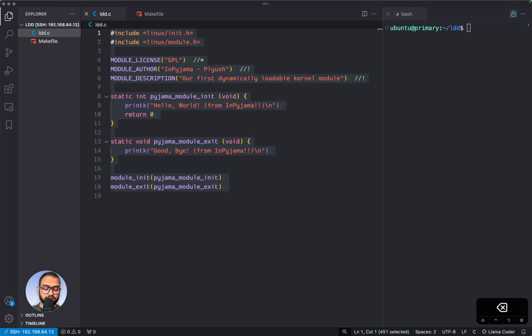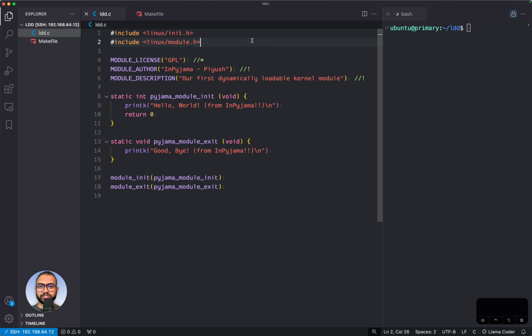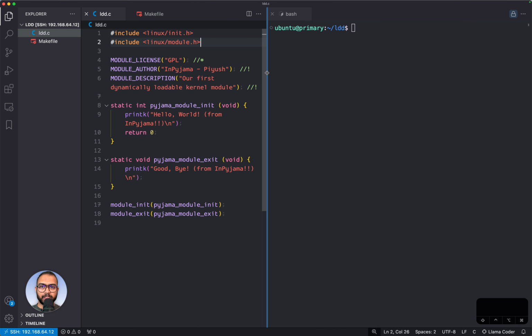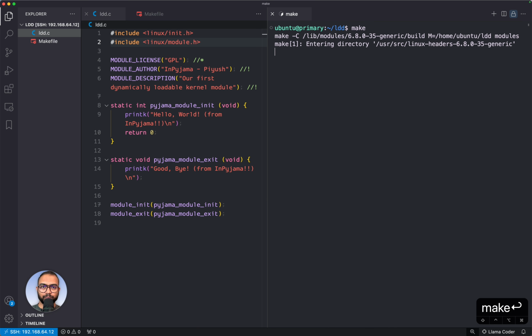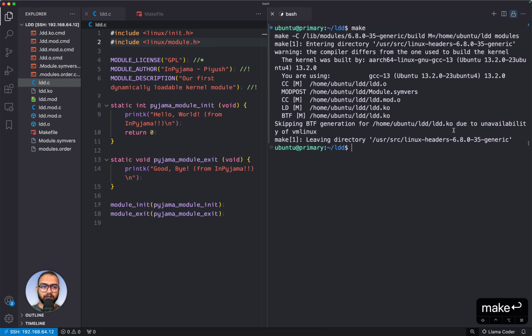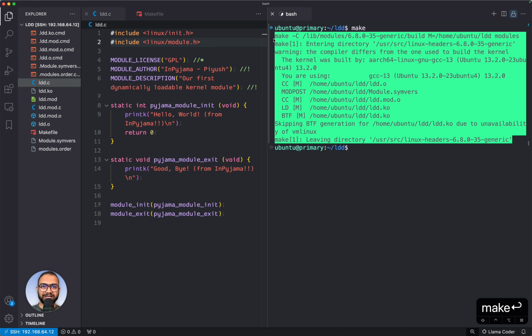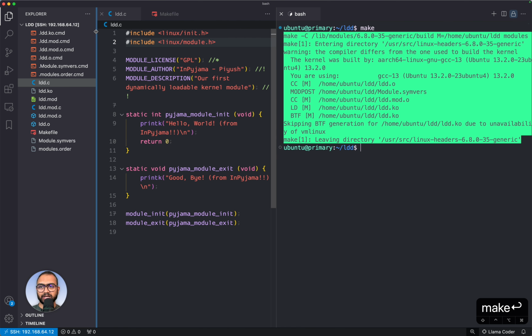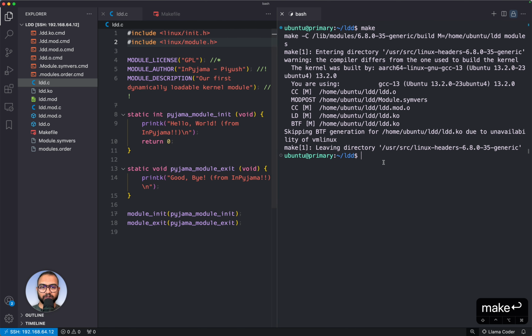All right, perfect. So if you're able to follow through this much, let's go ahead and compile the code. I'll go ahead in our terminal and do make, and if you see, it printed a lot of messages, did something, and also created tons and tons of files here, right? Okay, watch this again.